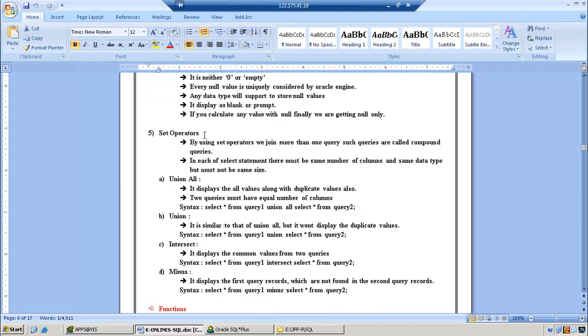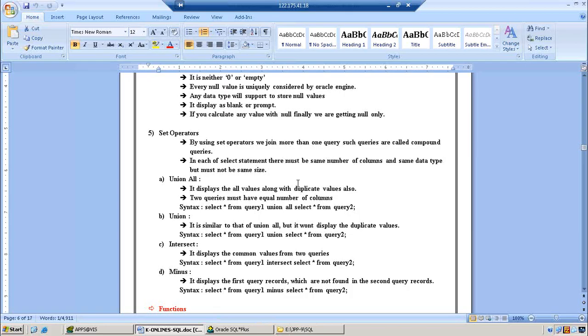Next, set operators. These operators are important to us. So here observe this one. What are set operators? Up to now, how many queries did we develop at a time? Only one query. We executed only one query at a time.